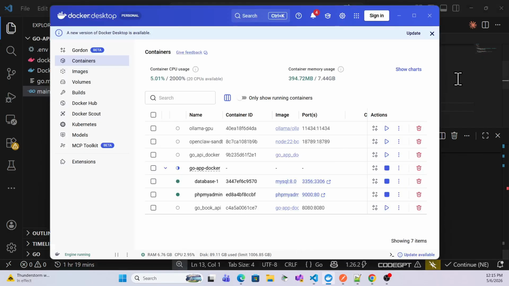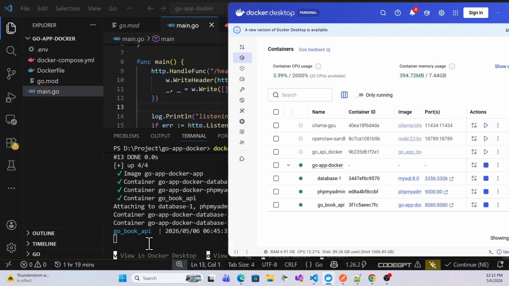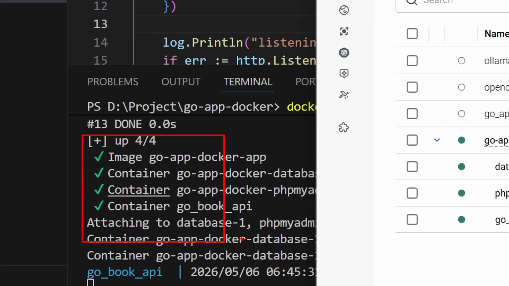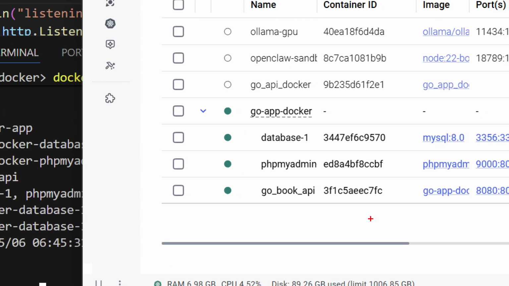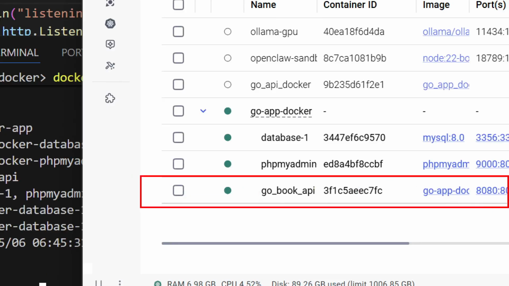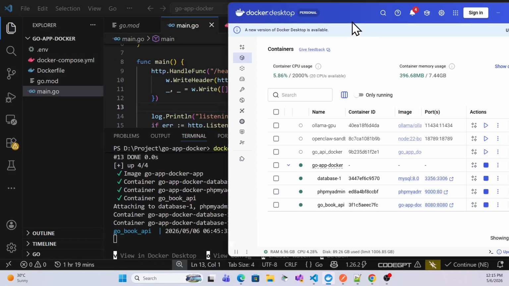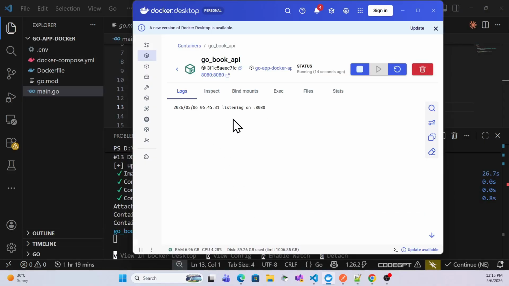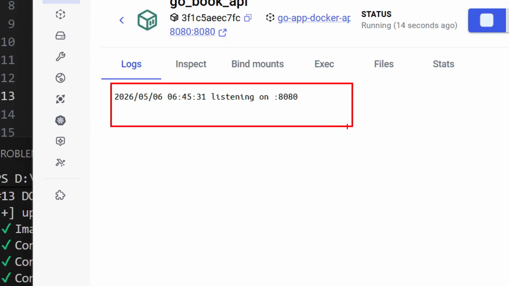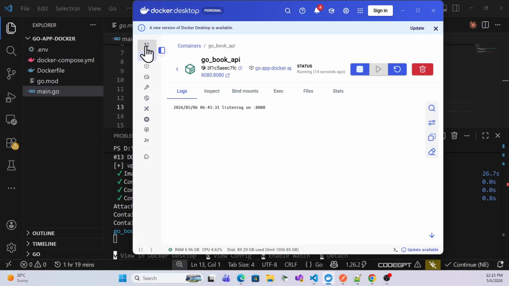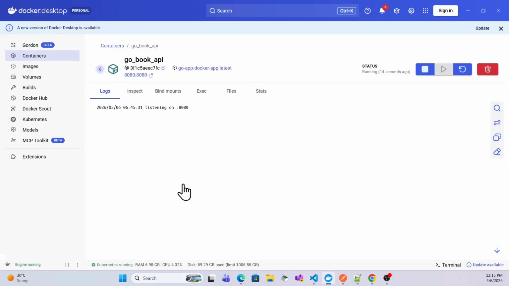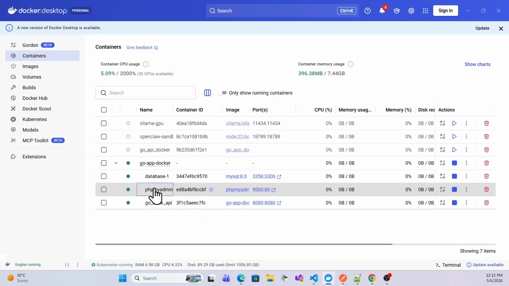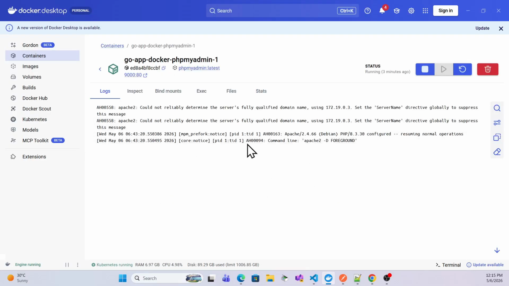So now I'll run docker compose build again, and see, this time it's completed over here, right? Once it completes, I can see my app is running properly inside this container. Let me check now. If I run this, the listening port is 8080, which is healthy. And I can also see all the other containers, for example this admin container, also running.